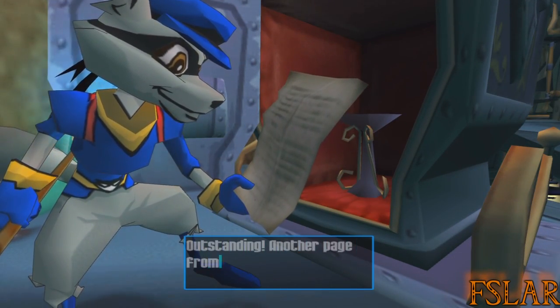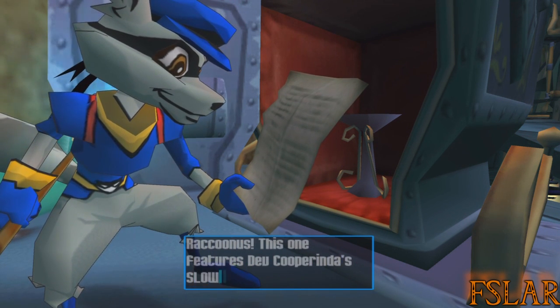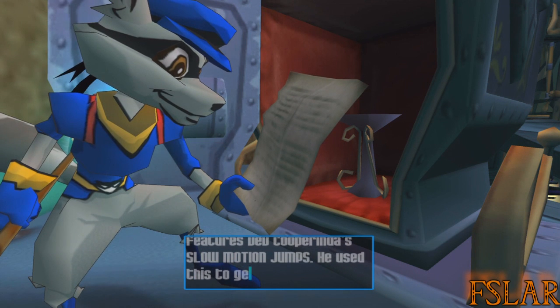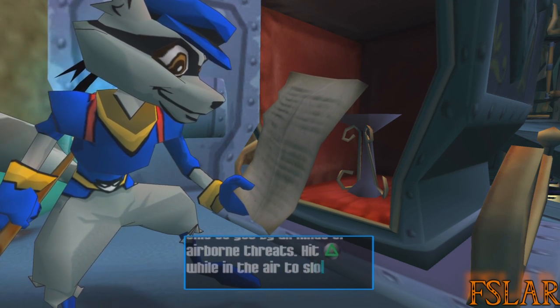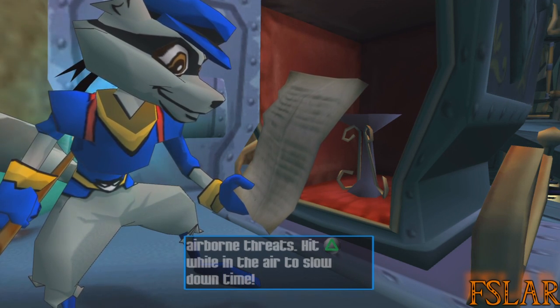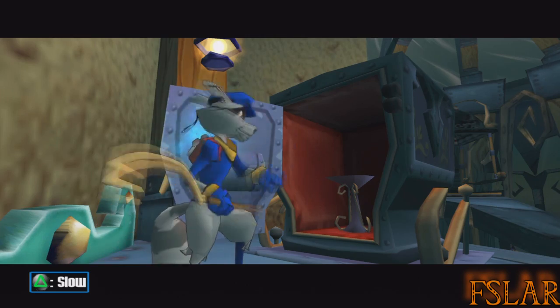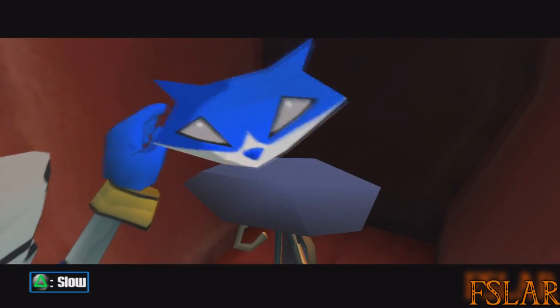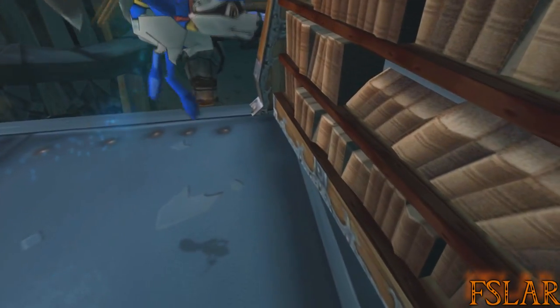Outstanding! Another page from the Thievius Raccoonus. This one features Dev Cooperenda's slow-motion jumps. He used this to get by all kinds of airborne threats. Hit the triangle button while in the air to slow down time. This isn't nearly as useful as it seems, actually, since you'll be going fairly slow, too. And it's kind of hard to control. You can't really make the most of it.